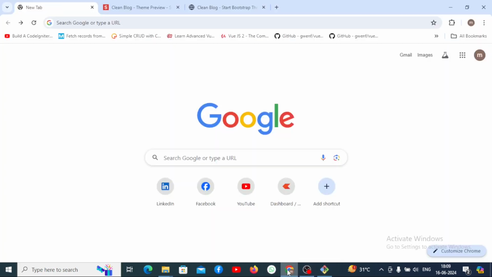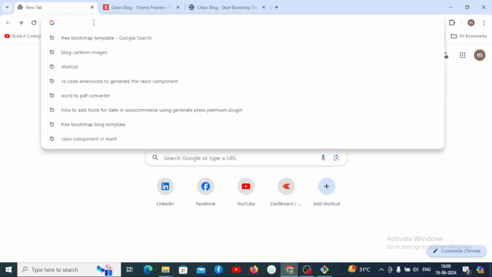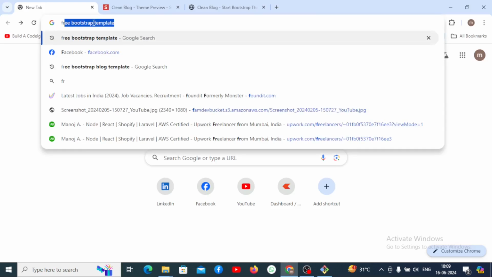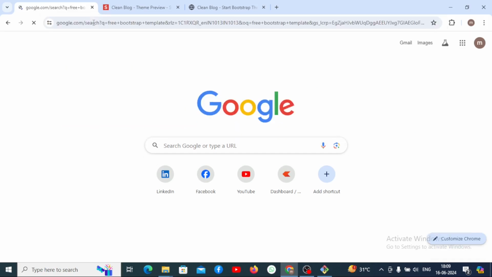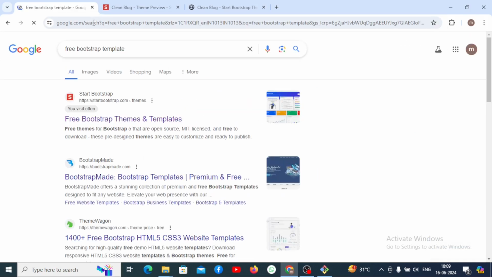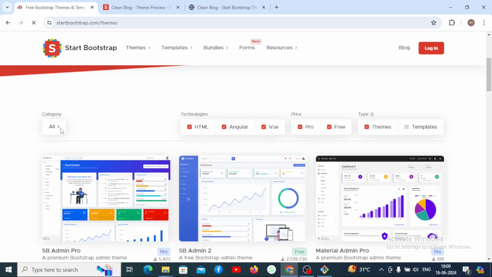So meanwhile, let us get our Bootstrap template. So search for free Bootstrap template and select this link. Now we need to search for blog.